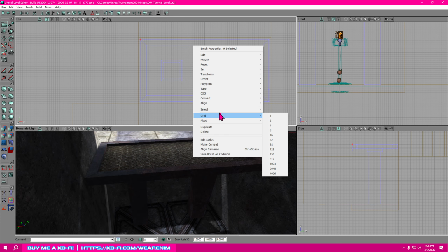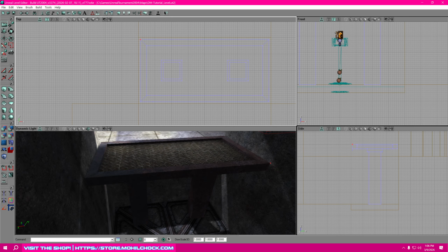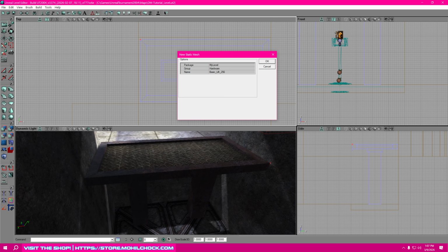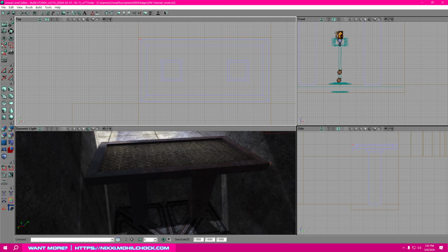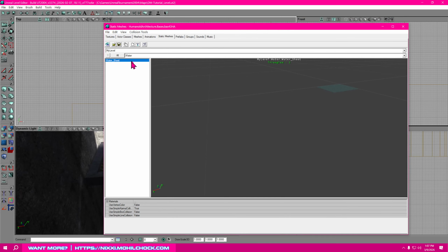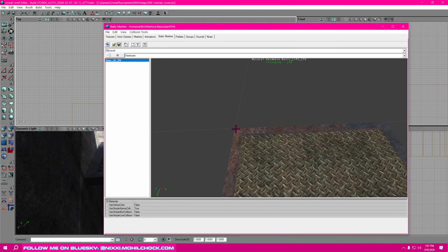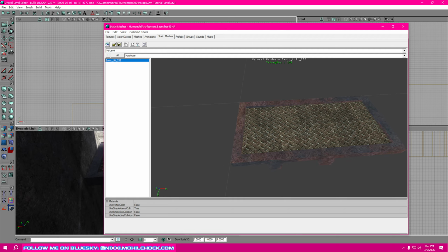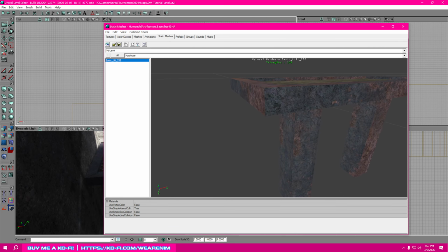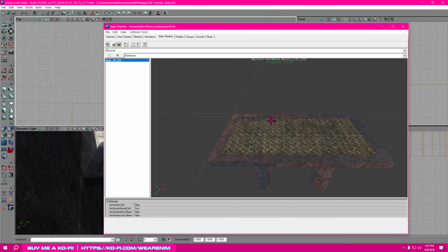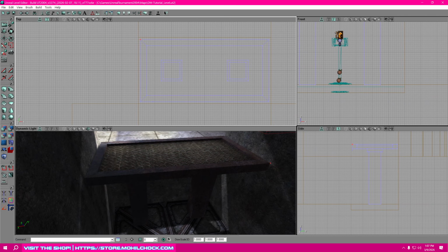So we'll go down to convert to static mesh, and it should still have all of your information saved from the last time you imported it. We'll hit OK. Let's go back into our static mesh browser. And now when we go to hardware, you can see that it has been centered on our little origin point that we exported our mesh to. We want this because it's going to be a lot easier to get this aligned in the position that we want in the level. So let's go ahead and move this aside.